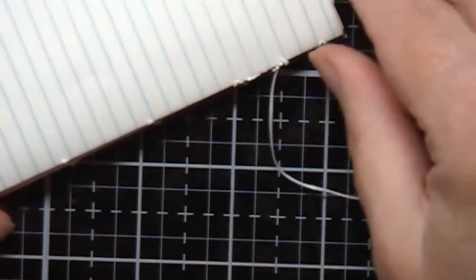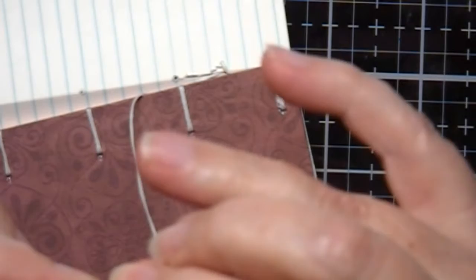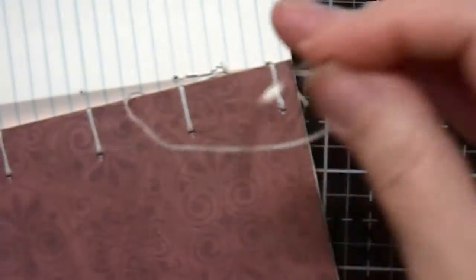Oops. And it ripped. Damn. And then we'll loop through the previous one, which is between these two. Through the hole.